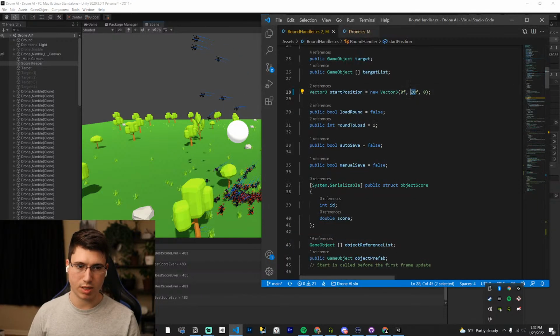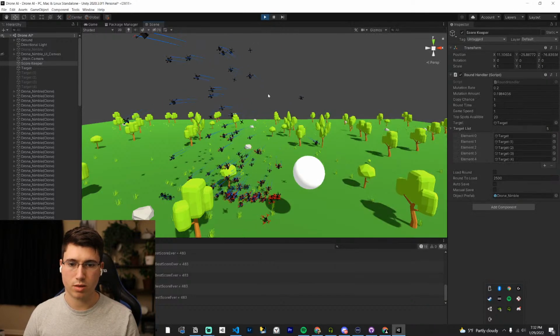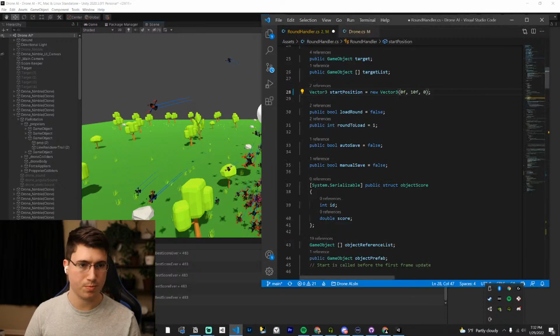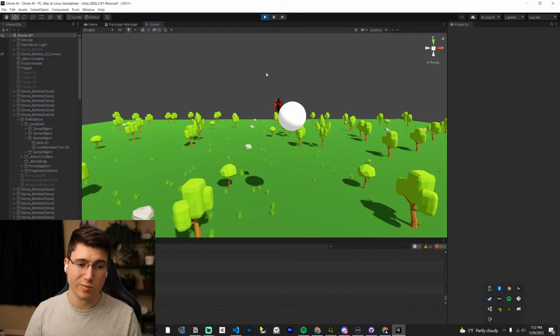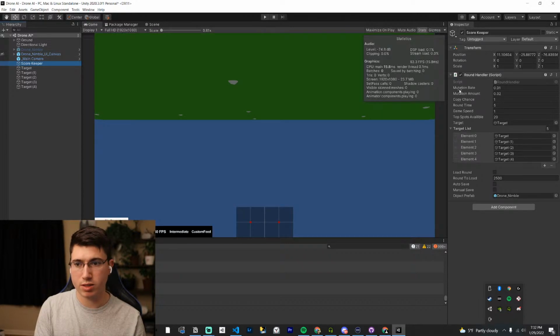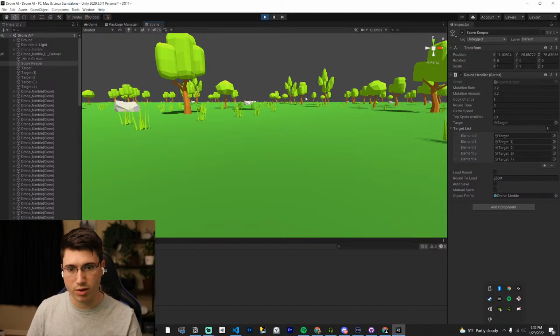So you know what, this start position should be like 10. Let's do that before we... Did I not press save? Yeah, okay. So let's restart the training. Let me just set up some of the scorekeeper things. So I said this should be 2, this should be 2. Let's make the round time only 3 seconds. It's gonna be really quick rounds. I just want to see if they instantly figure out which direction to go, so we don't need too much time to figure that out.